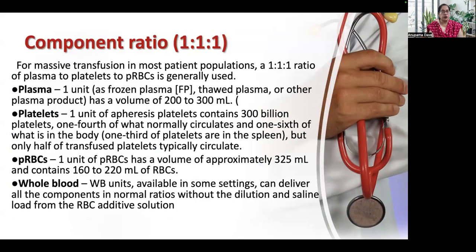Let us look at the ratio in which these components have to be given. If you do not have blood investigations and there is acute blood loss — for example, 1000 ml of blood has been lost — initially we give packed RBC: 6 units of packed RBC, then FFP, and if still bleeding, cryoprecipitate and platelets depending on platelet levels. In certain situations — such as existing coagulopathy in severe preeclampsia with HELLP syndrome, amniotic fluid embolism, or intrauterine death — a 1:1:1 ratio of plasma to platelets to packed RBC is used.